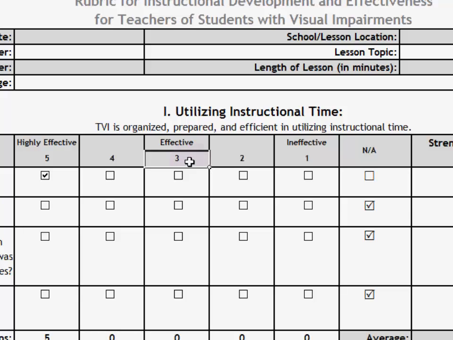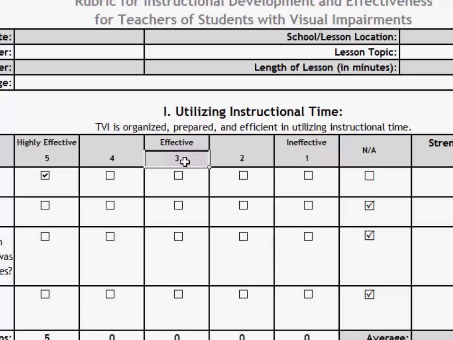Most new teachers in training are not going to get all 5s, or even all 3s, 4s, and 5s. That would probably be unrealistic, because at this stage of anyone's career in a new profession, you're not going to be highly effective in everything. Now, there probably would be a few things that you would be highly effective, but probably what you are going to see, and it's important that teacher candidates know this, is that if they get 3s and some 2s, that is probably pretty much what one would expect.